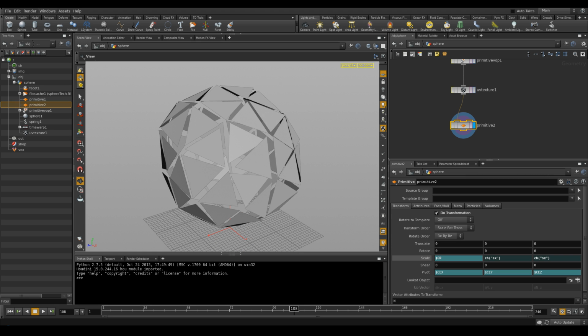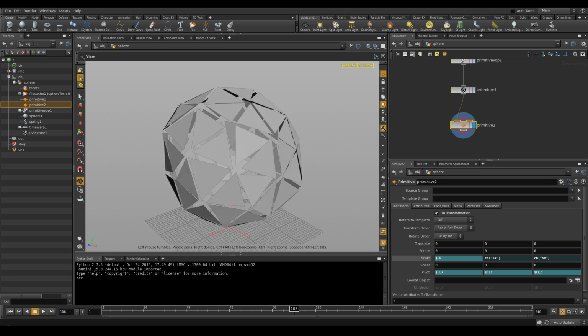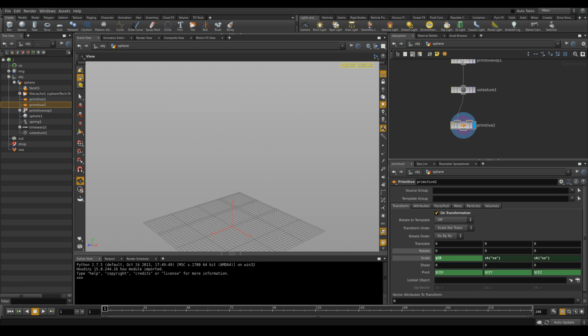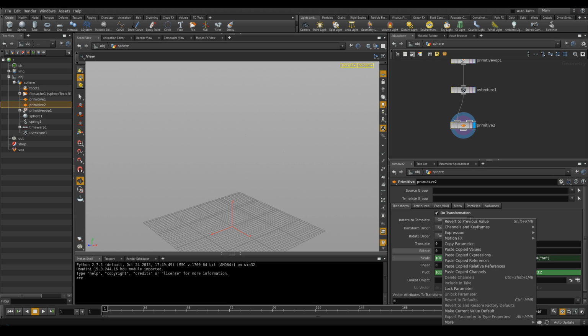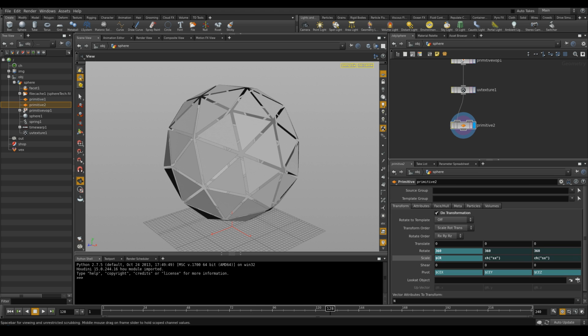And now we will adjust the rotation to give a little bit more animation on it. So here, copy parameter here, paste copy reference here too, and in the first frame put a key at the 360. Put a key. Alright. At the frame 130, sorry.